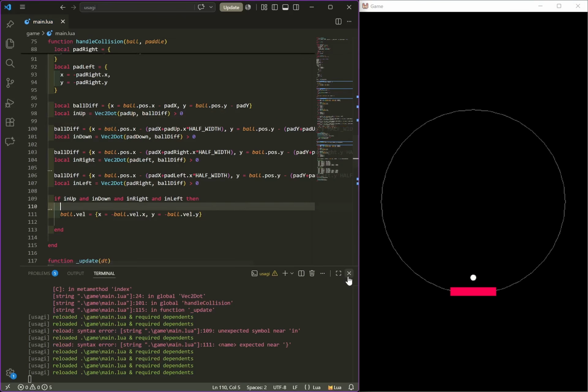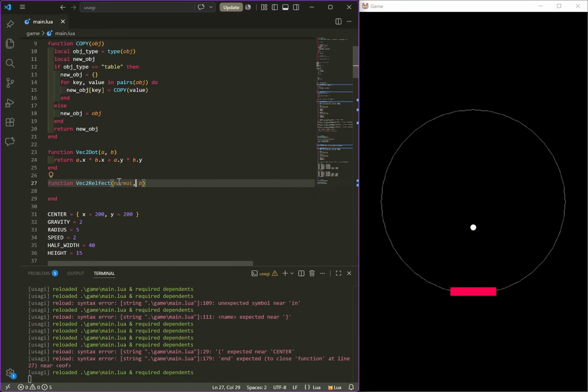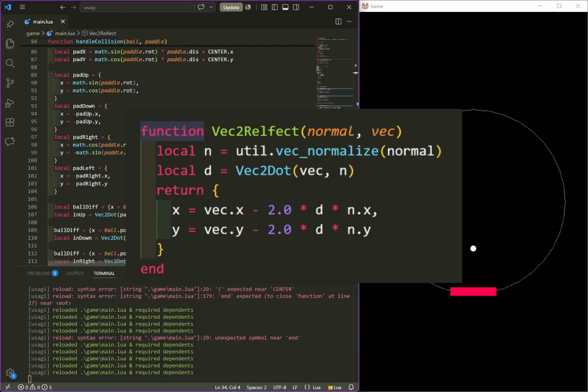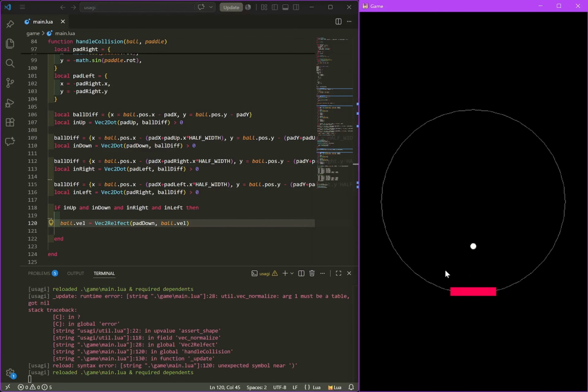As you can see, now the ball bounces off the paddle, but only goes up and down and not reacting to the direction of the paddle. That's because right now I'm just reversing the direction of the ball's velocity and not taking into account the paddle's orientation. This was really easy to fix by creating a reflect function and taking the normal direction of the paddle to reflect the velocity of the ball. And now everything was working.